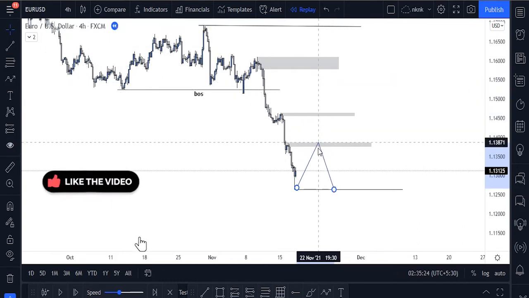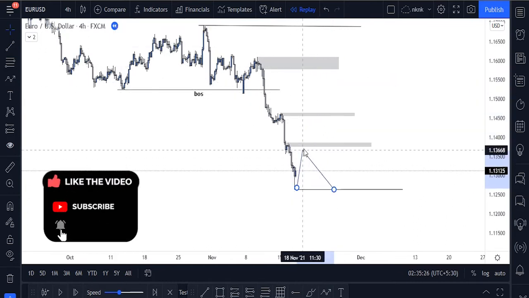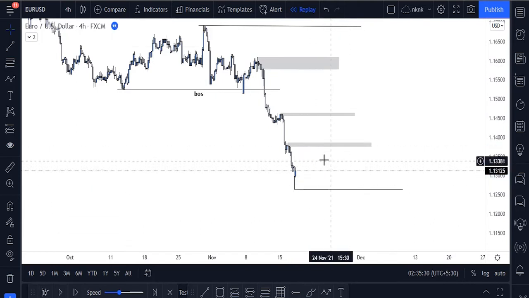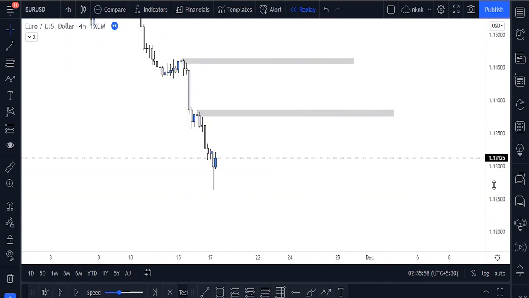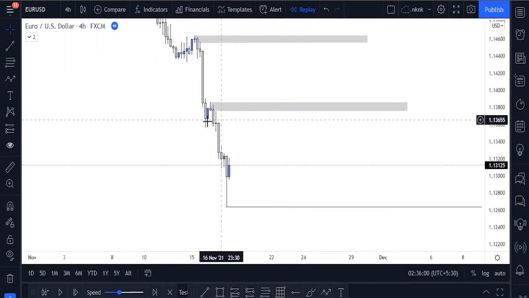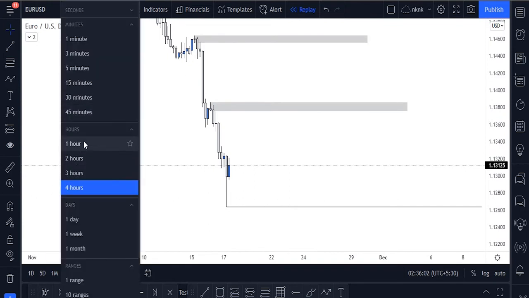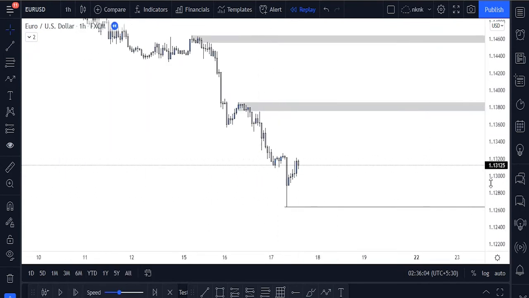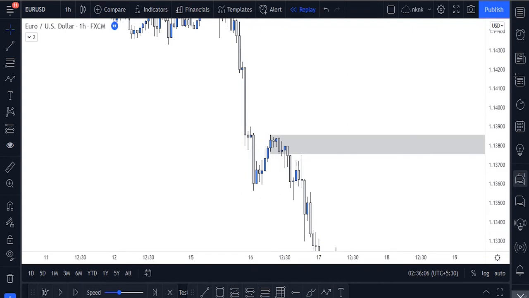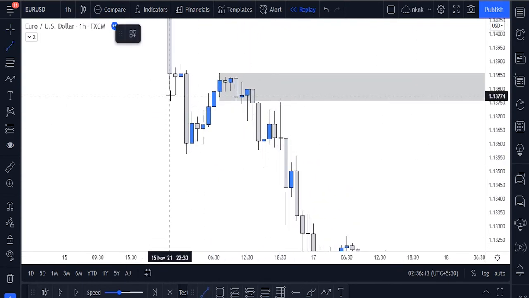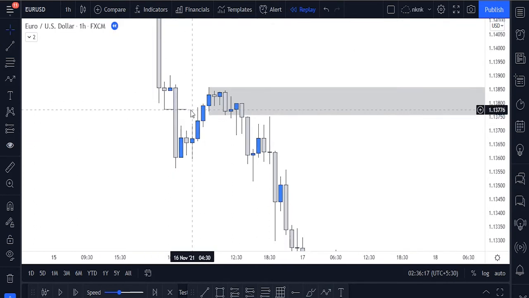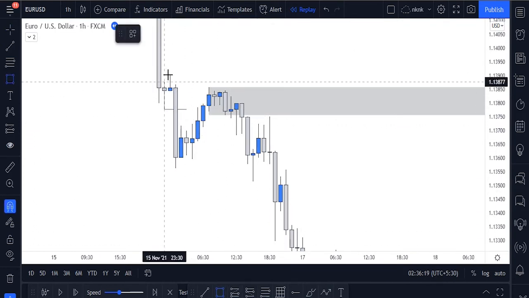Okay, so my first entry will be from here. I will mark out this time frame. I have to refine the order blocks from here, so I have to go to the lower time frame to take the actual order block. So I went to 1 hour, then looked at what the price has done here. Okay, price made a lower low from here, broke the structure, then created an internal block from here.